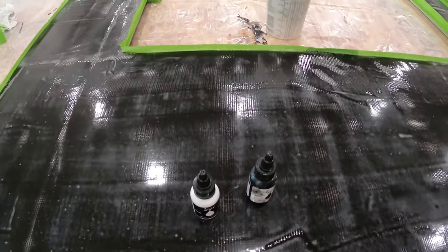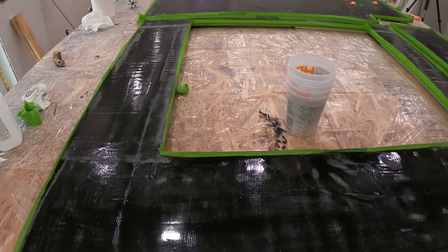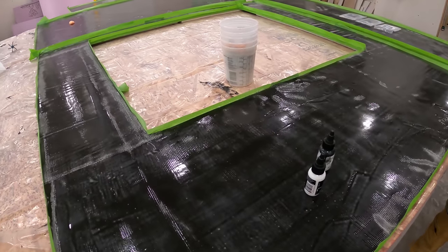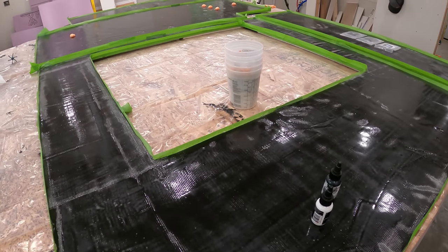So I'll show you what I'm gonna do. We're gonna mix a big thing of clear epoxy, and then we're gonna mix it with some colors and separate them. And then we're gonna put them all back into a container, and we're gonna do an exotic pour.